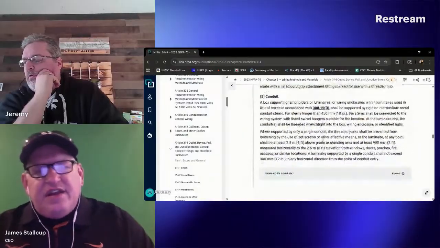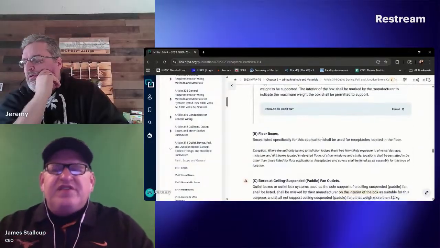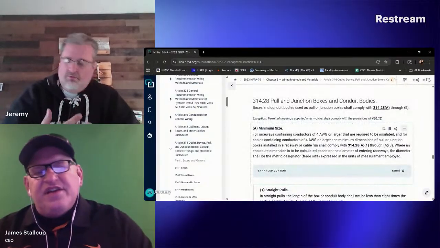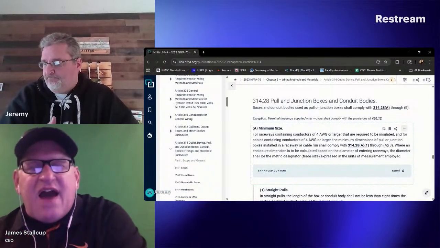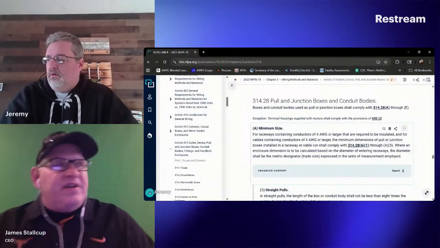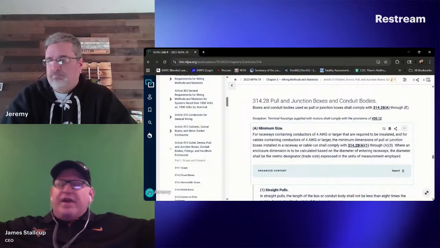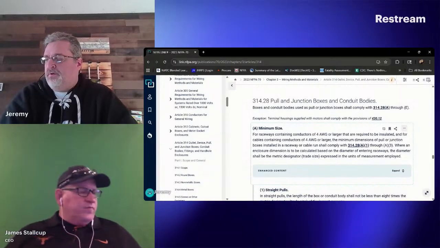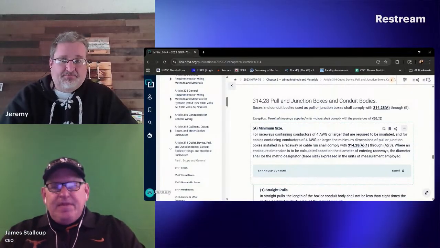And then it gets in, and even this is what amazes me more than anything. Say I deal with a ceiling fan, for instance, it says outlet boxes or it says an outlet box system. They're telling you the box is the outlet. It's not just some random point you want to pull out and decide, something that sits out there in infinity, and we just pick and choose where we want to decide that outlet is. It doesn't work that way. So 314.28 talks about pull and junction boxes. Does that mean the box itself is a pull and a junction?